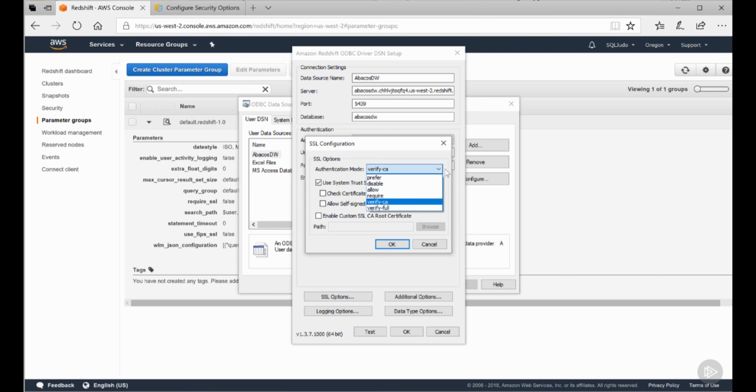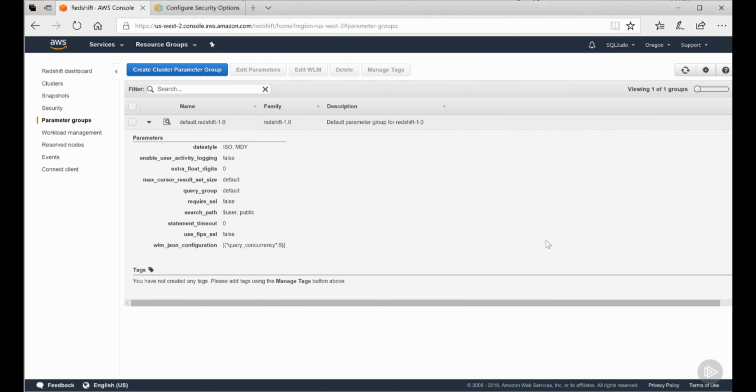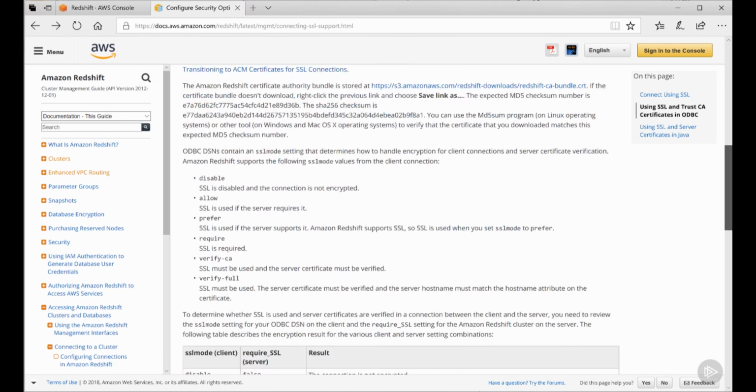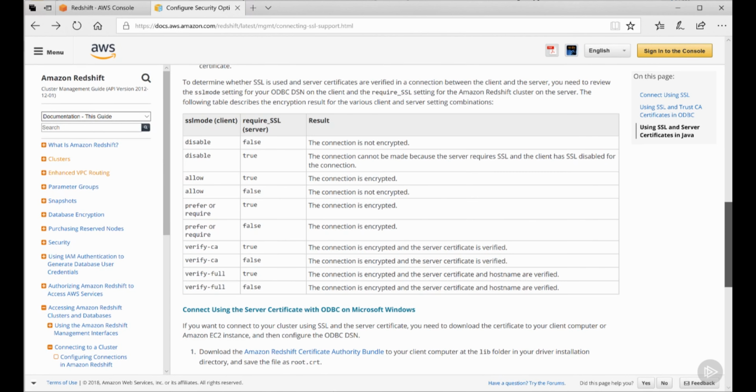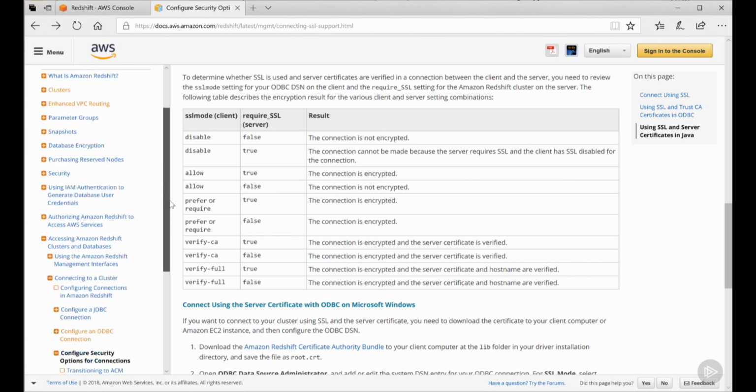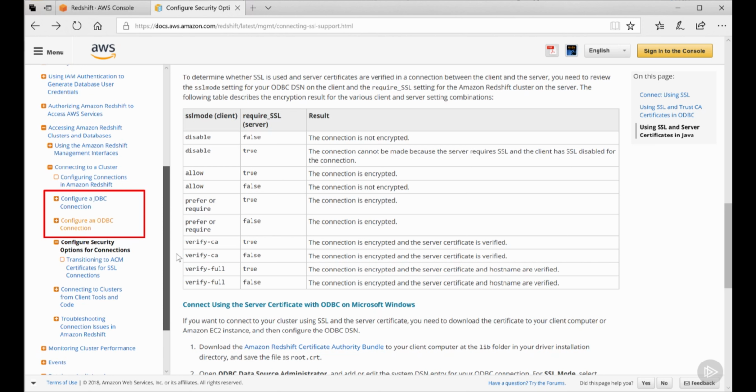Now, knowing when your connection is encrypted isn't always clear when you have a setting on either side. But AWS has a handy chart within the Redshift documentation that shows the condition of SSL under all configuration options. You can see that by going to this link here. Now note that the URL for connection documentation also has information for the JDBC drivers.